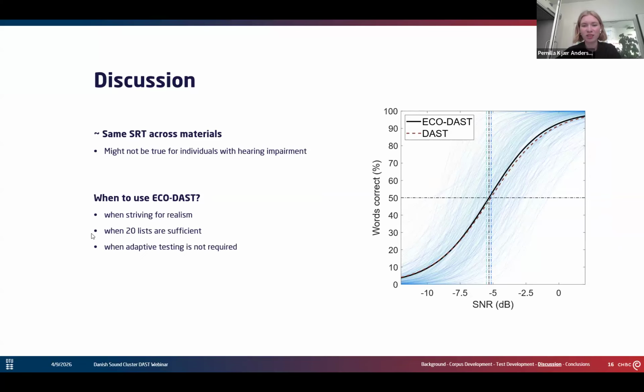If you're changing the SNR all the time, then you won't have this nice match between vocal effort and SNR. DAST also has the advantage of being fully validated and more traditional, meaning that it would be easier for you to compare your results with other materials than it would be for EcoDAST.